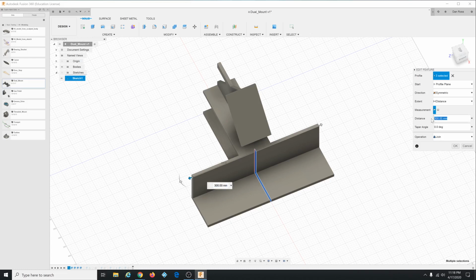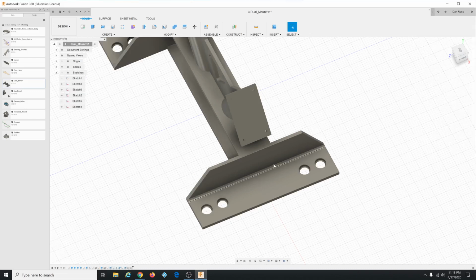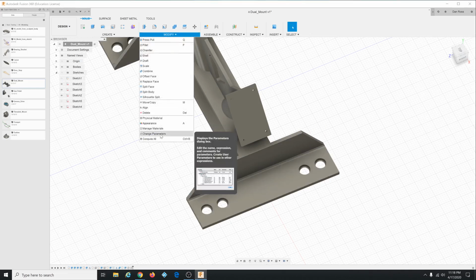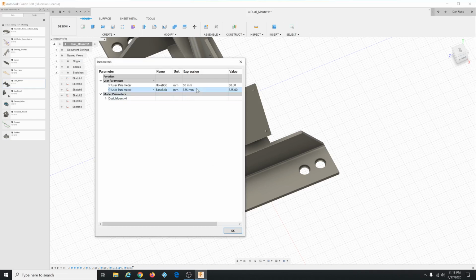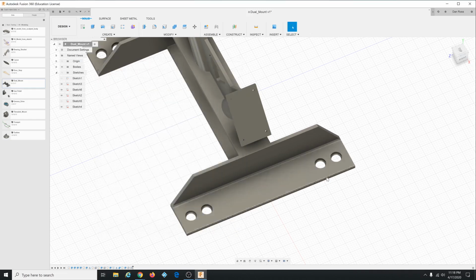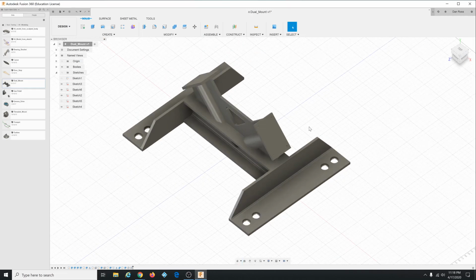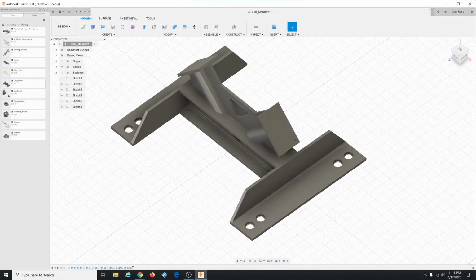You could change it here, but you could also change it to our named parameter, base Bob, which is 325. So it changes the width of this thing. Once again, you can go back later if you needed to and change this to whatever you want. Okay, cool. Let's see, what's next?